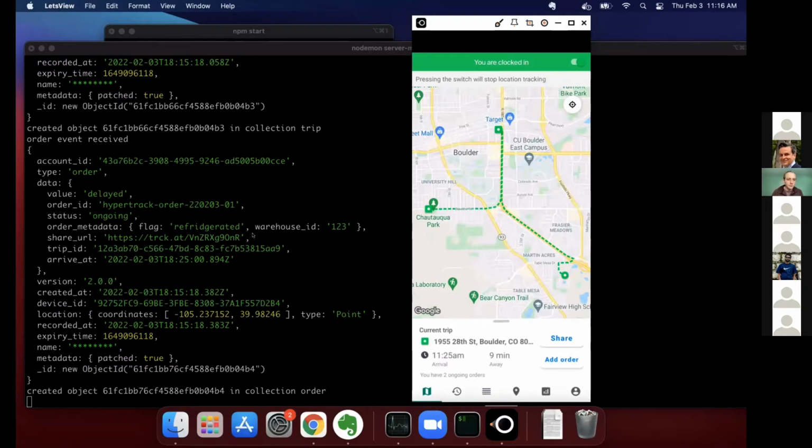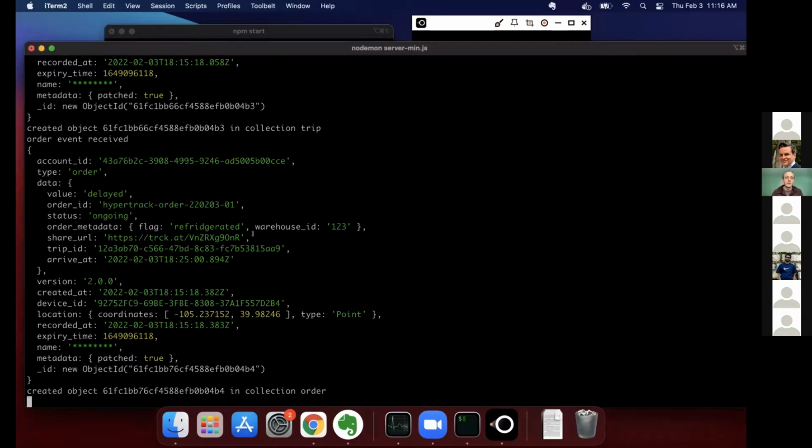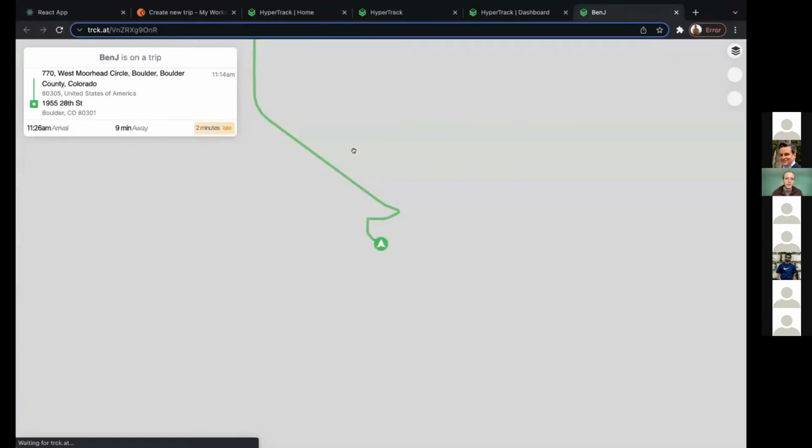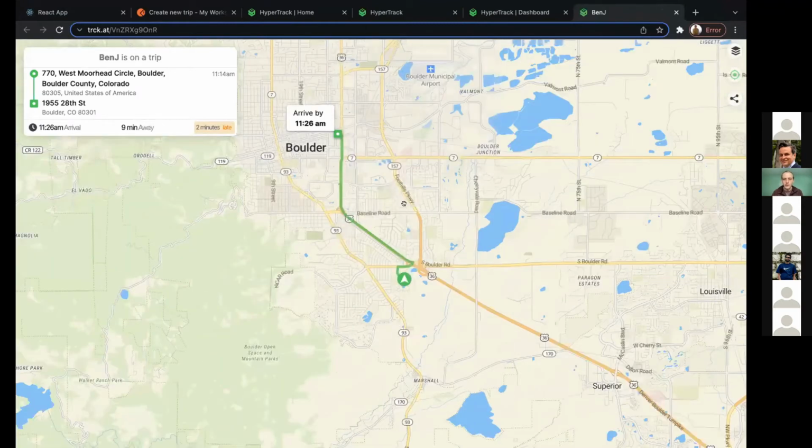But one thing I'm going to pull out of this information set from the webhook feed is the shareable URL. So this would be the customer-scoped view for this order. So we'll pull that up real quick and see that. Right out of the box, you're going to be able to send this to your customer, and they're going to be able to get that Uber-like experience. Here's my driver. They're 2 minutes late, but they're 9 minutes away, and my new estimated arrival time is going to be 11:26. And these are, of course, scoped to specific deliveries.